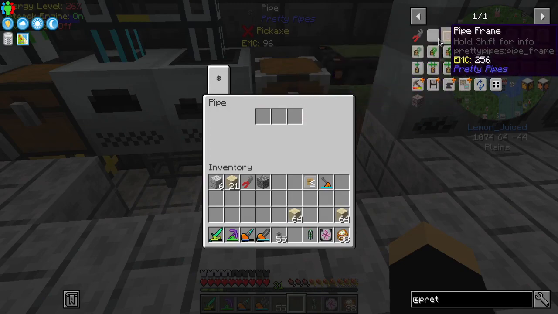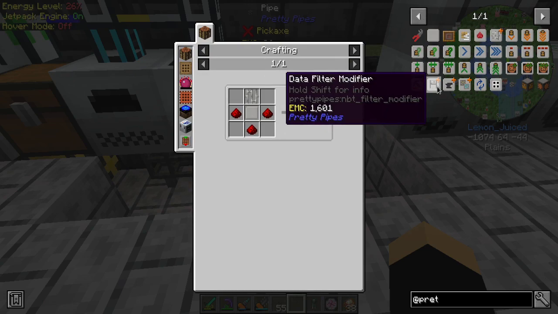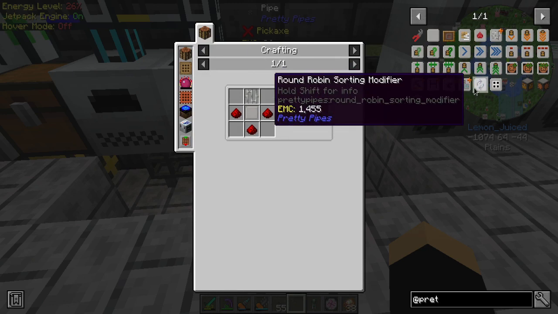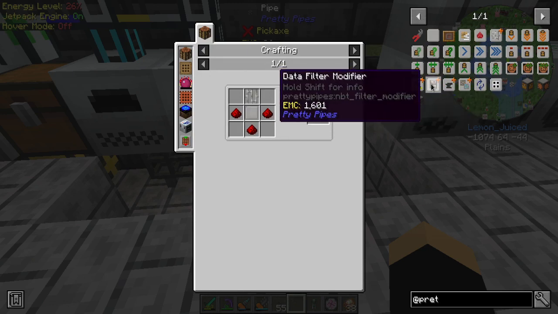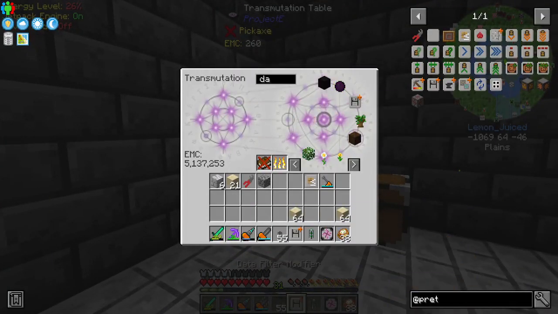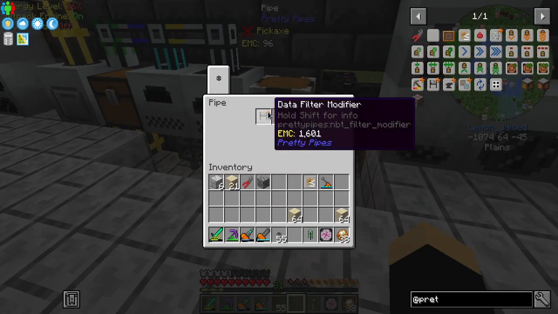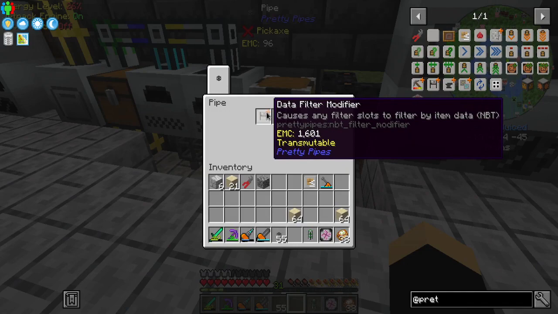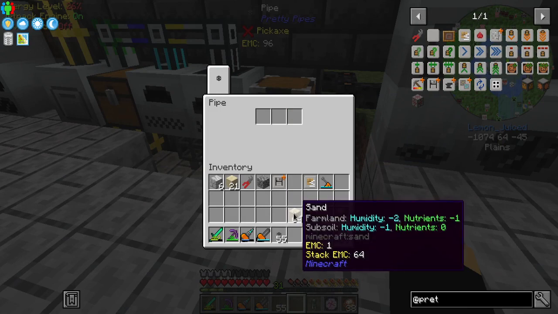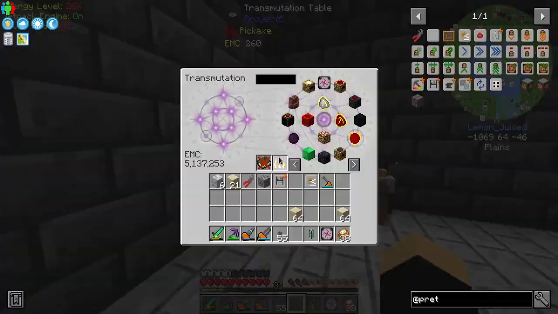There's like a filter I could put on you. The filter increase. Mod filter, tag filter. Try data filter. Say no sand. Causes any filter slots. I don't have the filter slots is the issue. I want to blacklist sand from going in here. I can get a retrieval module.